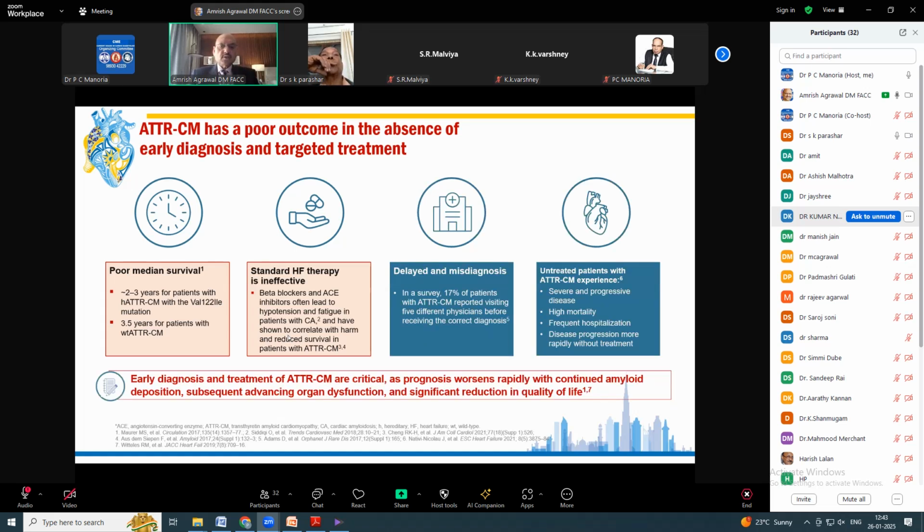So that is why most of the patients are misdiagnosed, and typically what has been shown in the literature is that many of the patients visit up to 5 physicians till the time the diagnosis of amyloidosis is made. It's a progressive disease with high mortality, and early treatment, as I showed you, is advantageous. So hence it is very, very useful. So let me start with a case.